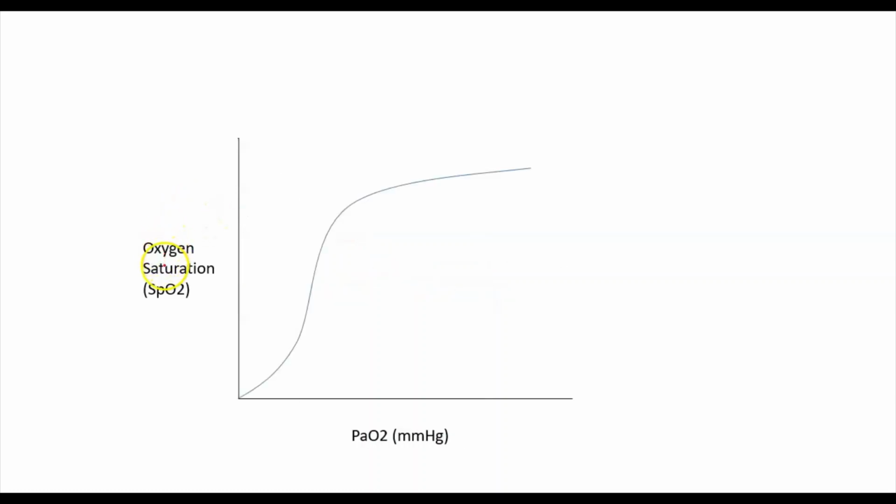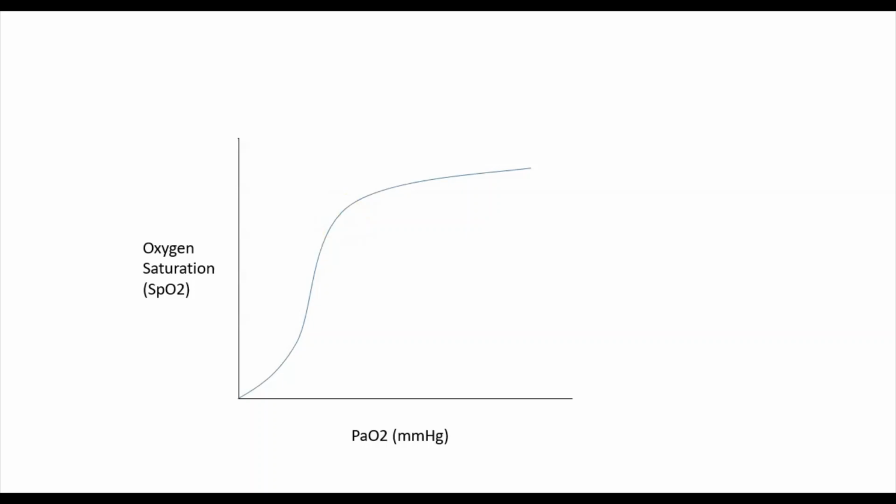The pulse oximeter reading as a percentage, or the SpO2, which in most circumstances is the same as the SaO2, correlates with the PaO2, or the partial pressure of oxygen in the arterial circulation, via this oxygen hemoglobin dissociation curve as shown here. Importantly, an oxygen saturation of around 90% correlates with a PaO2 of around 60 millimeters of mercury, which happens to be at this point here, just before we go into the steep portion of the curve.